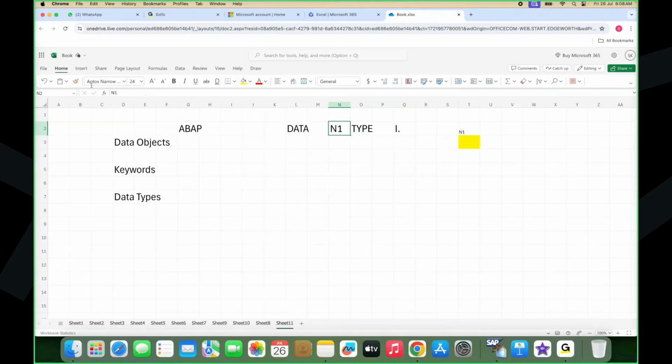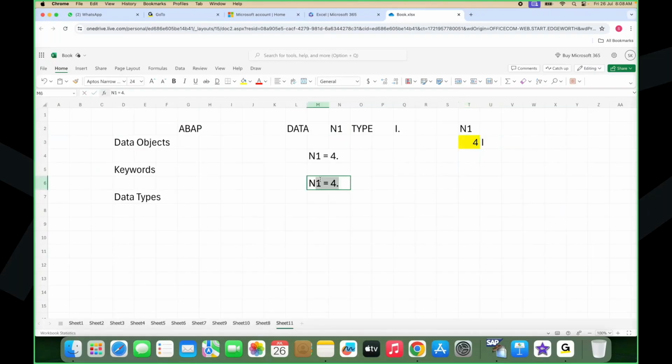This is the exact meaning which you communicated to the system. So the system now allows integer values in this data object. If you pass the N1 value as 4, the system will take this value because your data object was created and memory allocation happened to store integer type values.